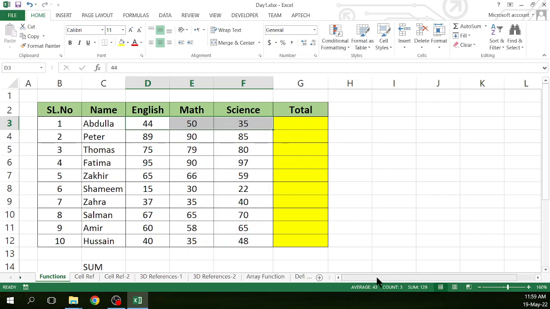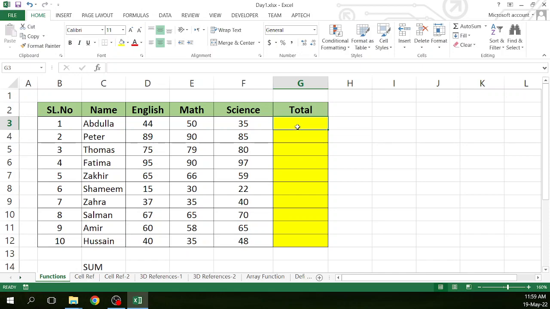If I select at the bottom, you can see here average is 43, count is 3, means 3 cells have been selected, and sum is 129. You can find out the sum here, but this is just for our reference. We can view the sum here if you want for your notice, but I want the total to be added here. So there are two ways.